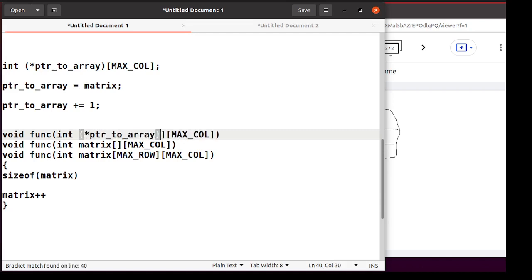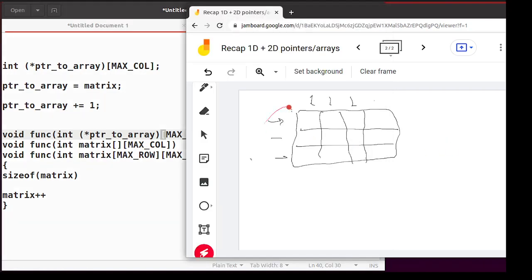So what you will see is that concepts are very few, principles are few, and if you apply what you learn for array of integers to array of arrays, they exactly apply. So nothing really changes. It just applies as it is. So that's pointer to array, and we now have a visualization of pointer to array.